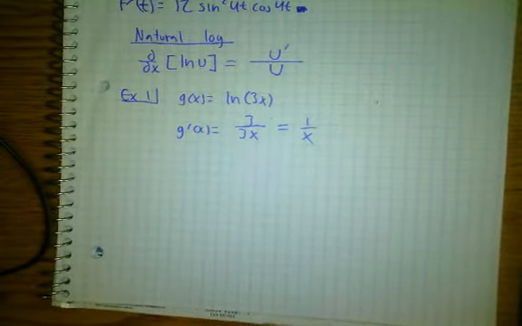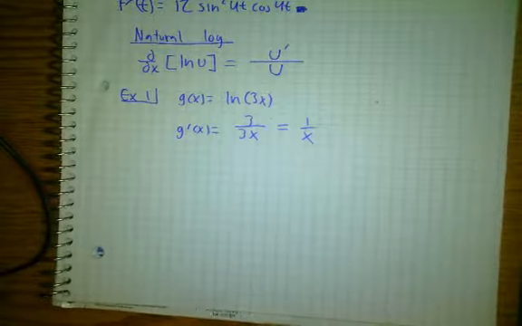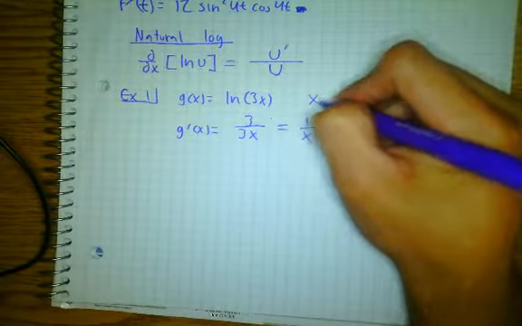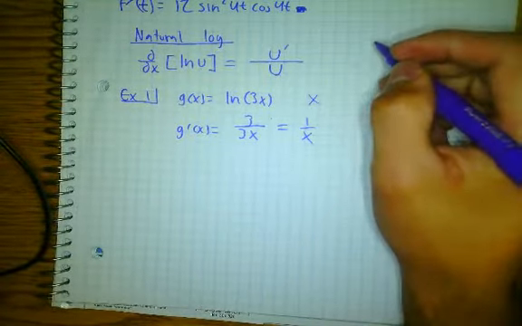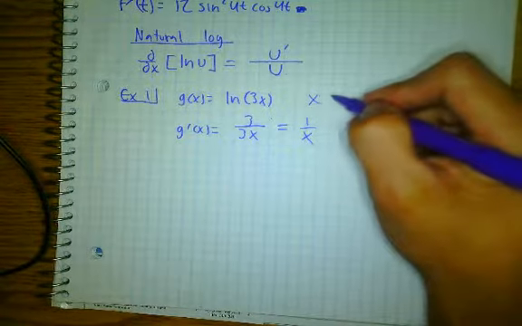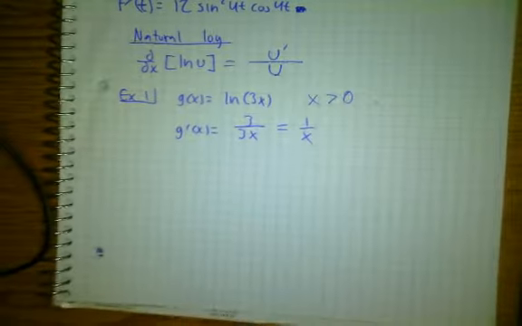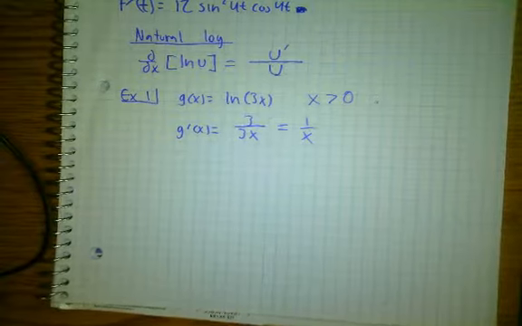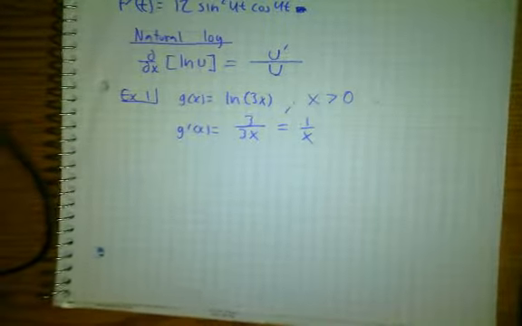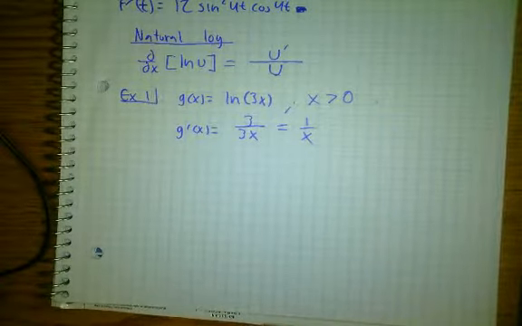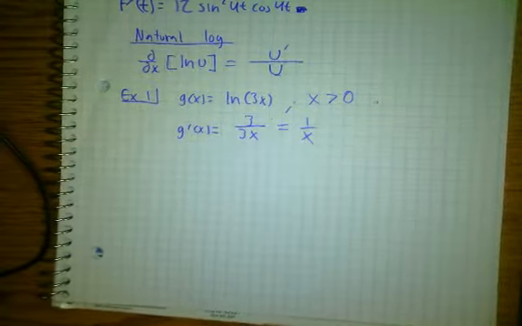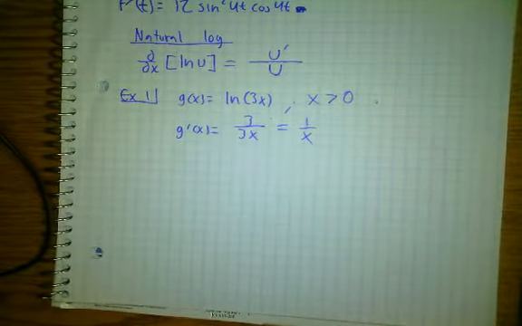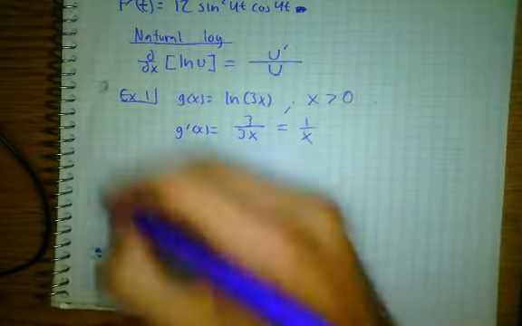I'm sorry? The problem, if they give you this problem, it will be stated what the domain is. What would the domain for this have to be? The restriction. x would have to be what? Greater than 0. You can't have negative numbers in a log, and you can't be 0. Right? I mean, that would be given to you in the problem. You don't have to worry about that. So that's a good question. On the test, you don't have to be worrying about finding the domain. It'll be given to you, or they know. So you just focus on the calculus of it, okay?